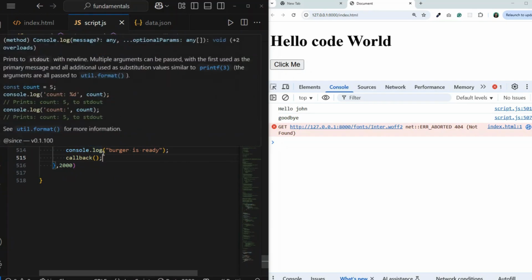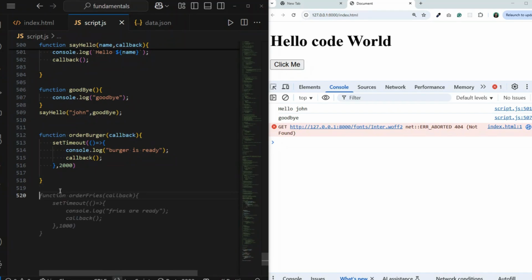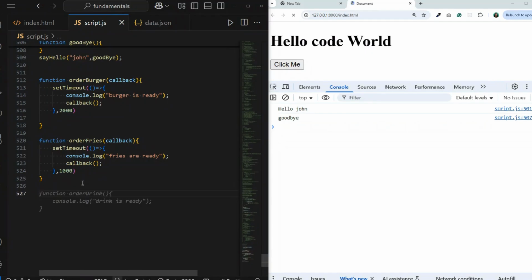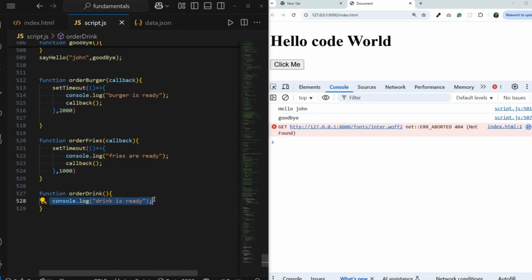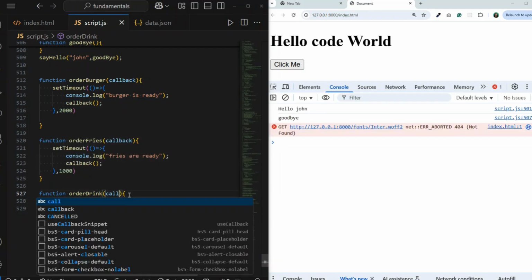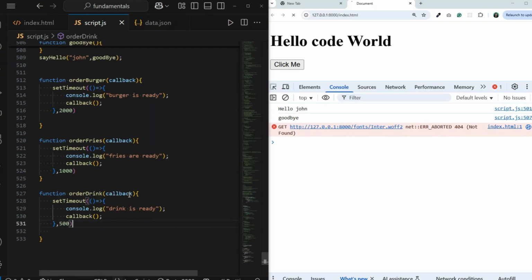You can see that the order burger result depends on this callback execution here. And we can go and create an order fries function, similar, and then we can create another function, order drink, and this will also have another callback, like so.